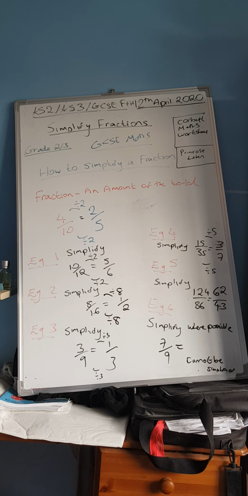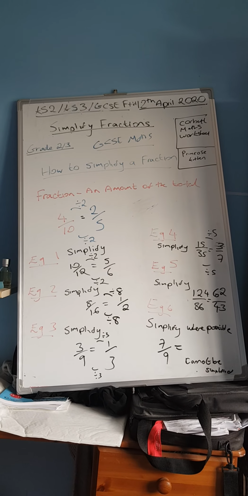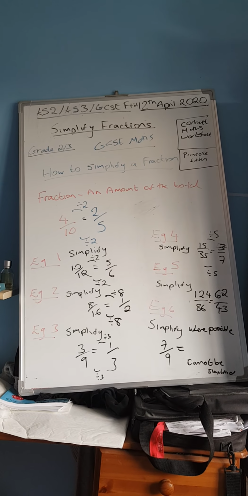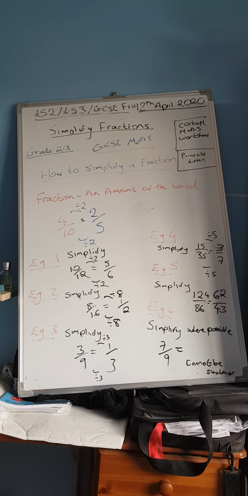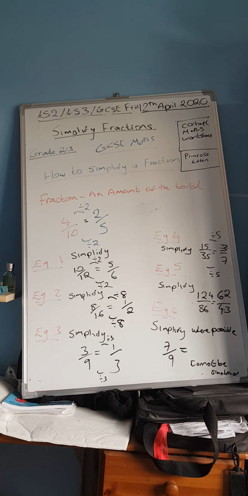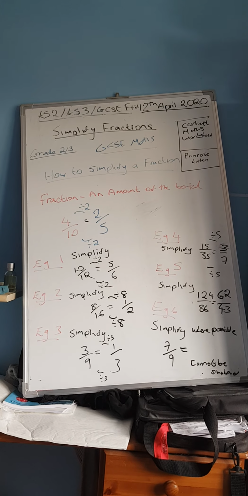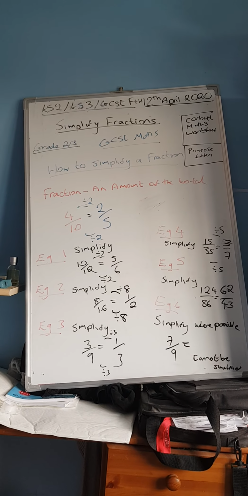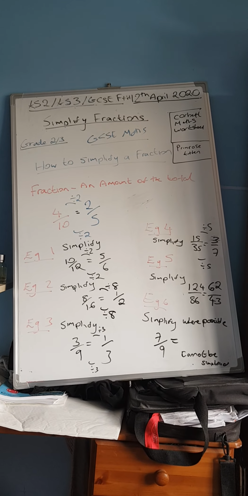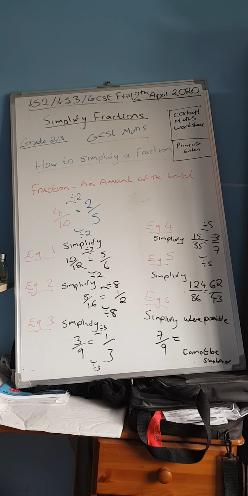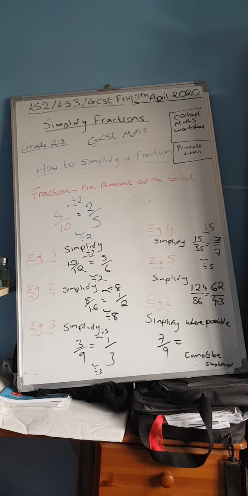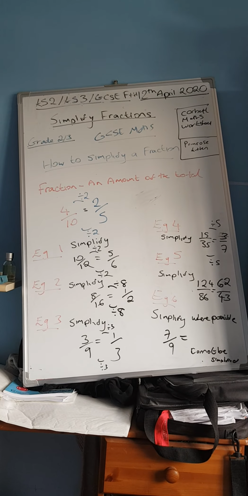It cannot be simplified any further because when we say simplifying something in maths, we want the numbers to be whole numbers, so there cannot be any decimals or numbers that are not whole numbers. Although 2/5 is not a whole number, you get the idea. What I mean is that the 2 and the 5 are both whole numbers. So that's the lowest that I can simplify my fraction to.